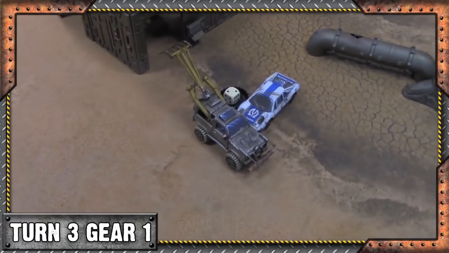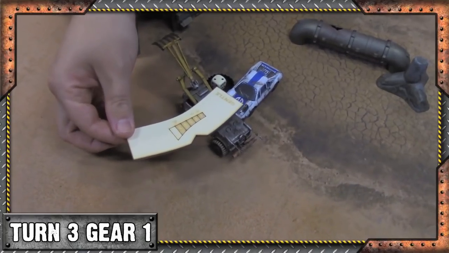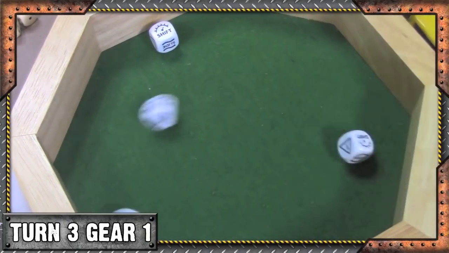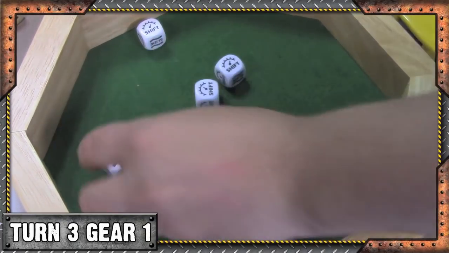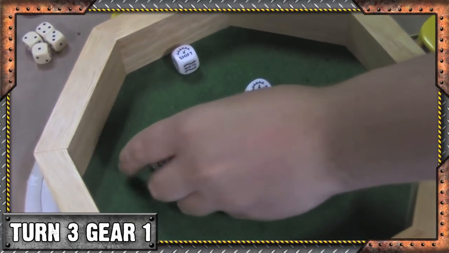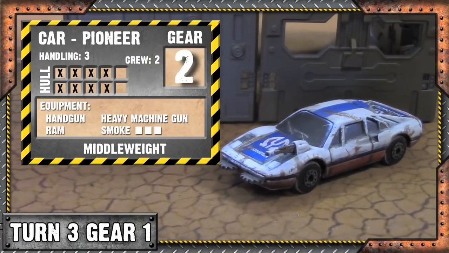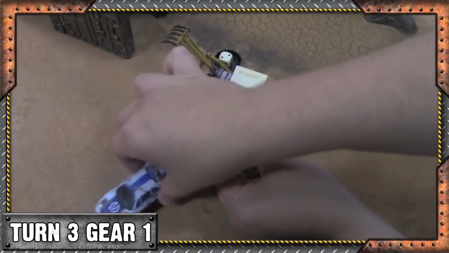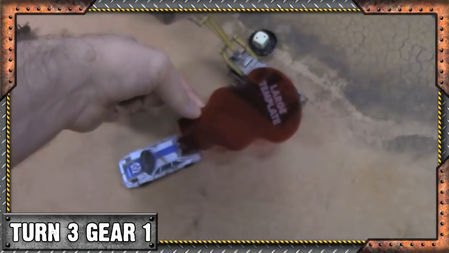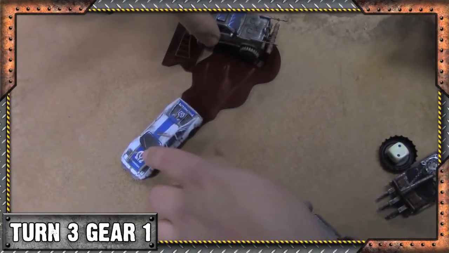Turn 3, gear 1. Pole position passes to myself and the Pioneer will activate first and will do a gentle right manoeuvre. Let's see what we can do. Pioneer for the win, okay. Shift up and no hazard. So bang, shift, and then no hazard. So gear 2, no problems. The Pioneer completes the manoeuvre and passes through the claw. So the Pioneer has passed through gate 2, so its weapons have become armed, and the Pioneer will spray some smoke at the claw to leave rough terrain surrounding it.